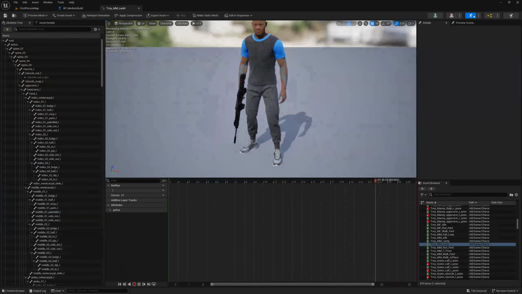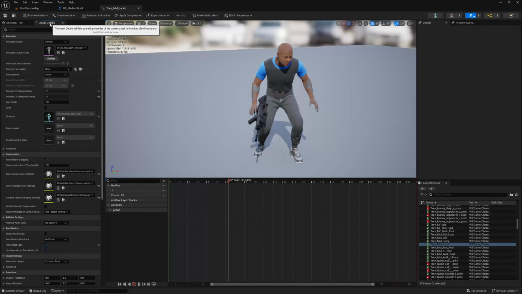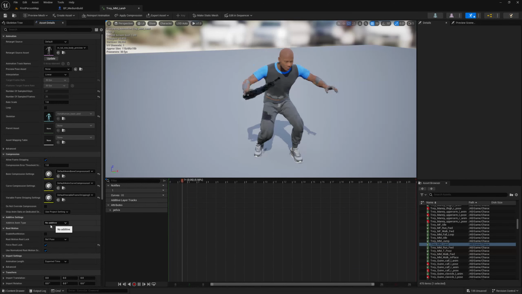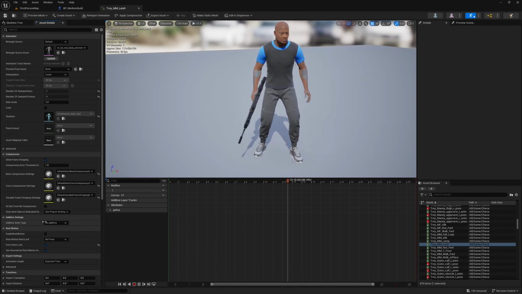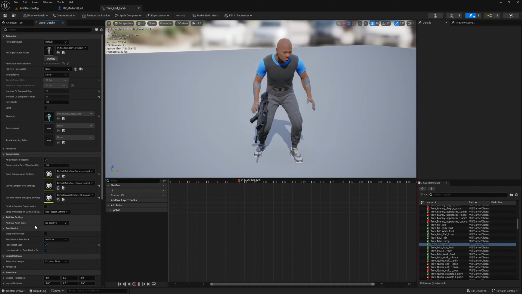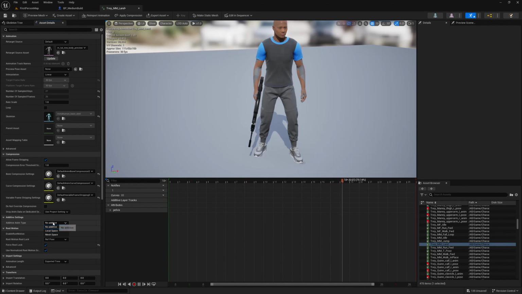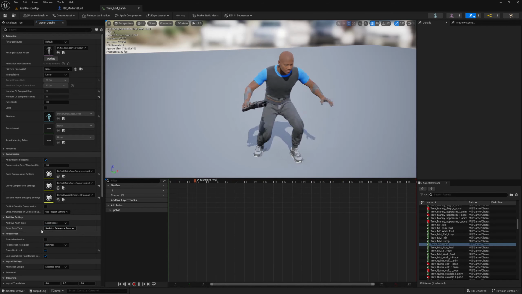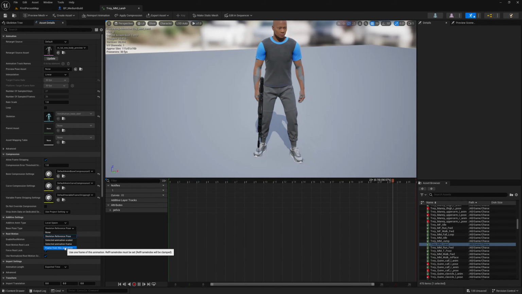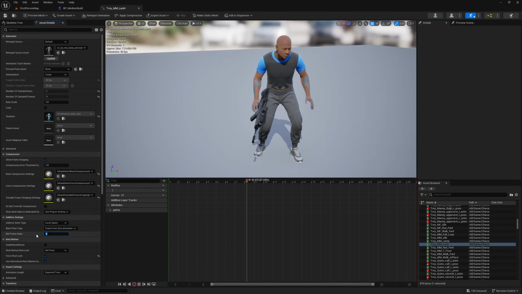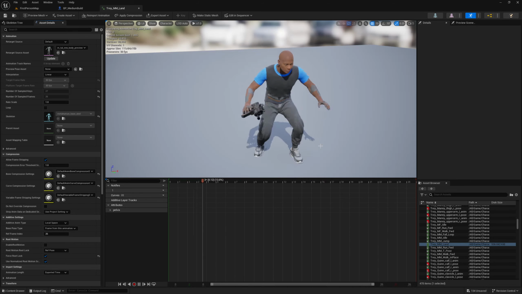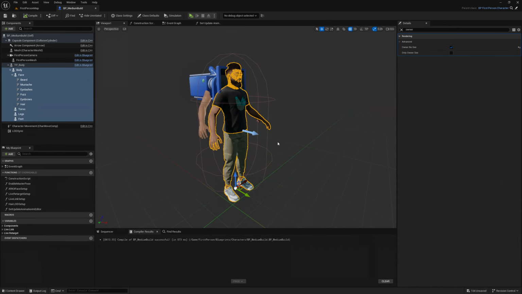So if we open up this land animation and we go to the asset details and look for additive settings, you'll see it says no additive. And I'm going to give you the settings that are on the mannequins land. So we just want to change this to local space, and this base pose type will be frame from this animation, and ref frame index will be 26, and that's all we have to do in here. This animation will work now.